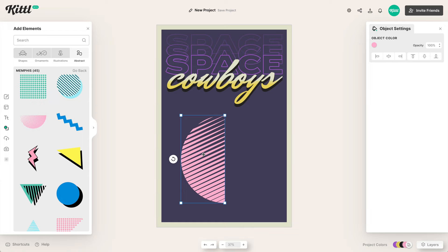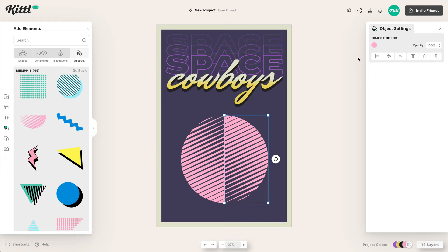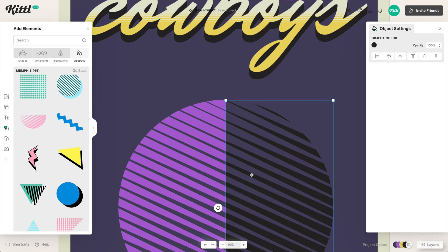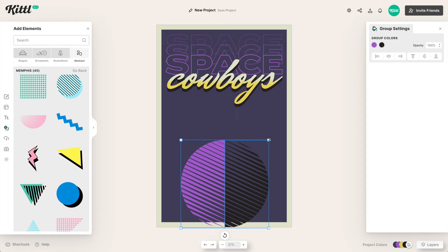We're going to make two of them. I'm going to turn one around so they're connected, make this one dark — I'll show you why later — and make the left one the lighter color that matches the type. Then we'll flip it and do a bit of fine tweaking to make sure the two circles are connected. Once that looks right, we slide it down, make it a little bigger, and send it to the back so it's not on top of that border — right click, send it back.